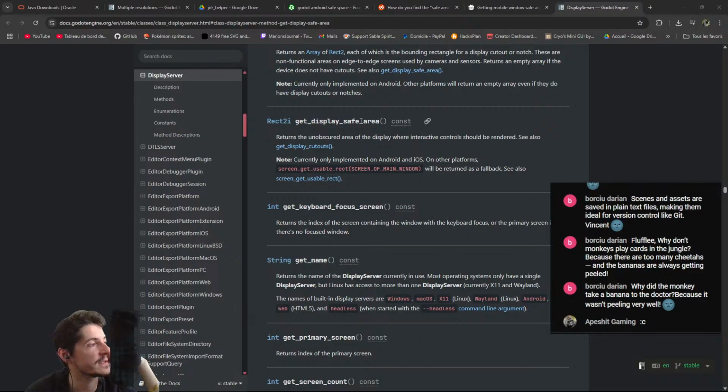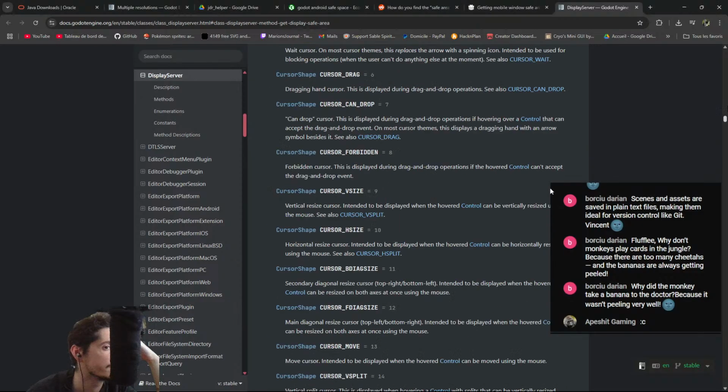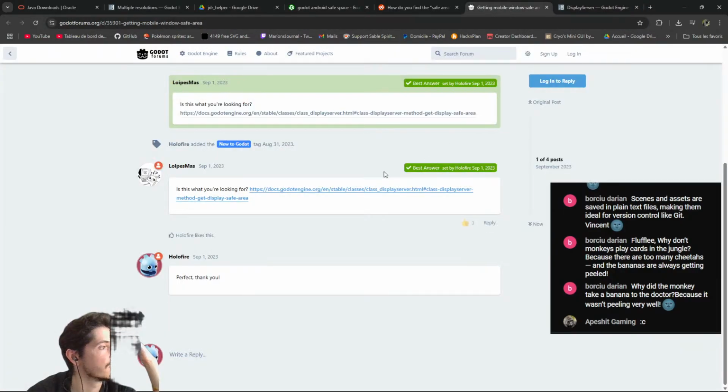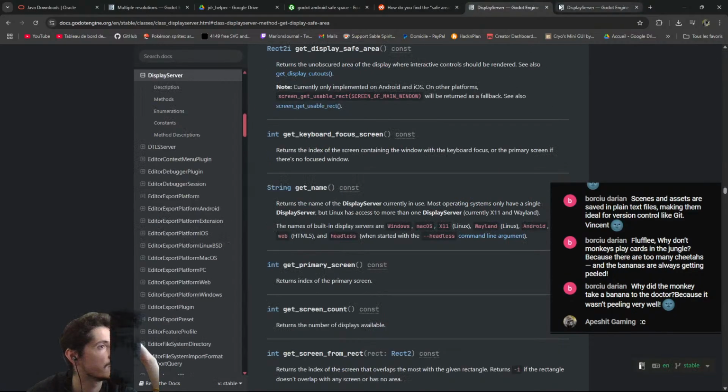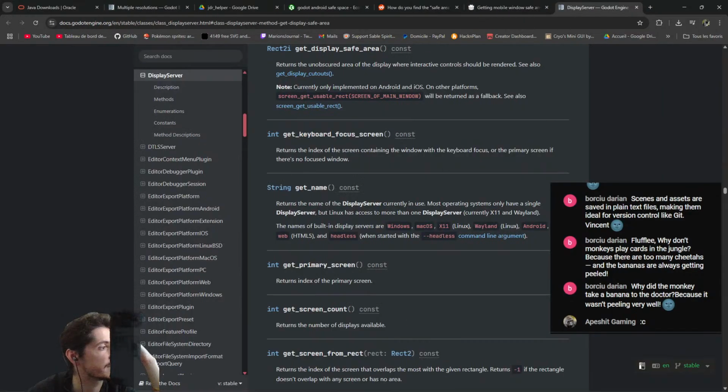So get display safe area. What does this even come from? Display server.